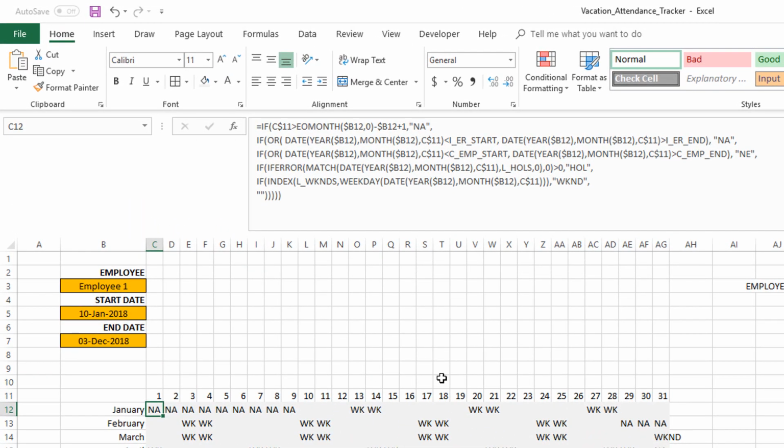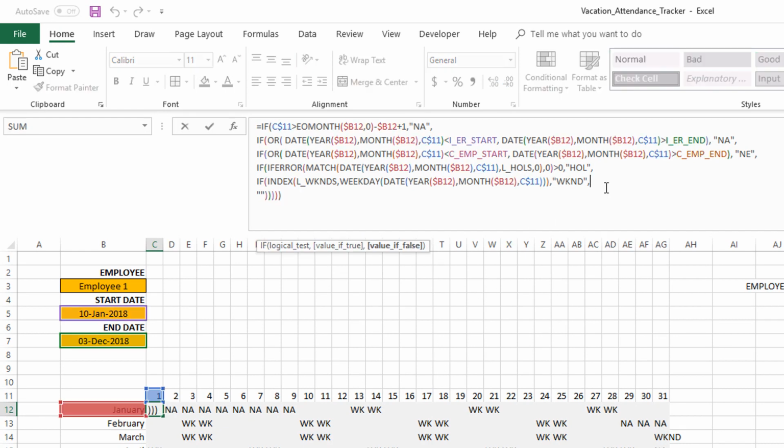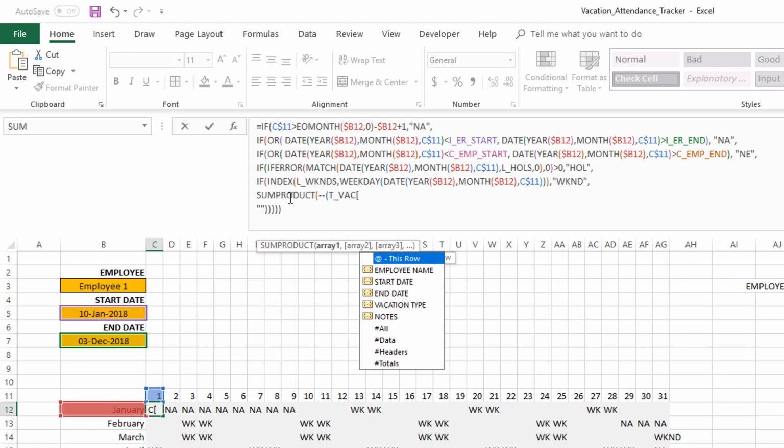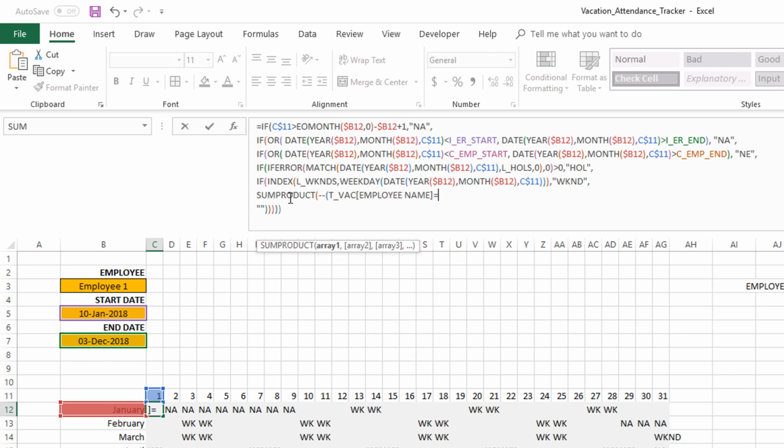Okay, so now let's write the last part of the formula, which is about the vacation type, whether the employee has taken any vacation. And so I'm going to do Alt Enter, open a new line, and let's start writing the SUMPRODUCT function, just like what we did in the team dashboard. And we're going to do minus minus, and then T underscore vacation, and we will do employee name equals our employee here that is selected, close parenthesis, and then comma.